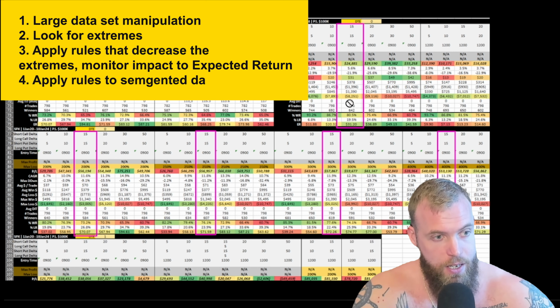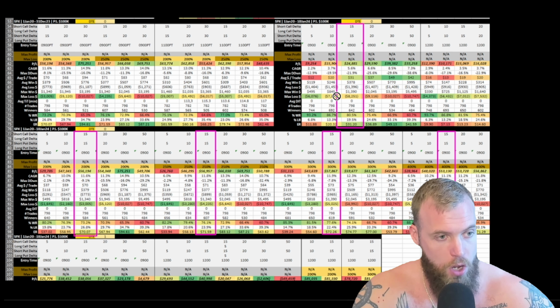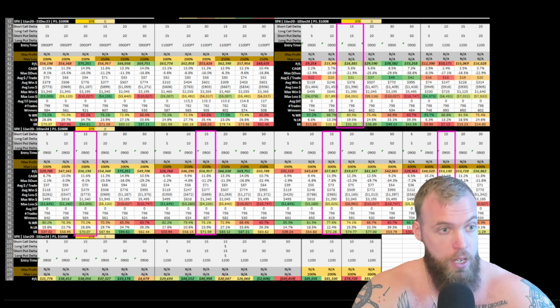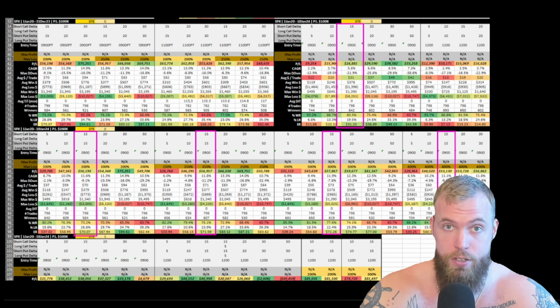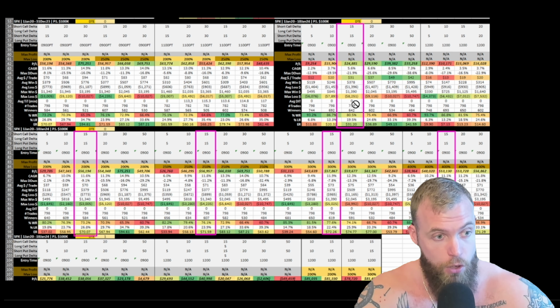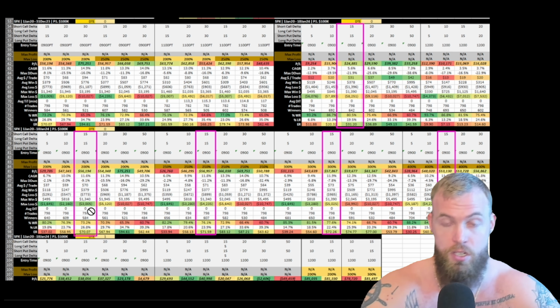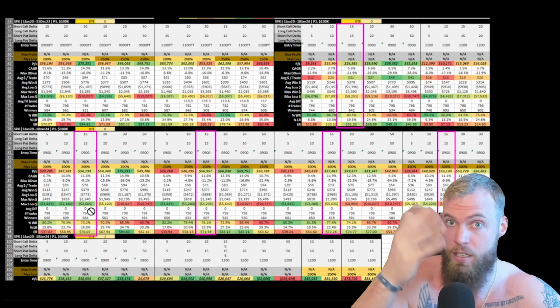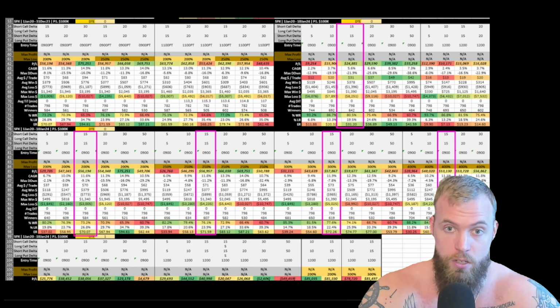So in this case, I see a big loss. I want to figure out how to get this loss down without affecting the profit too much. So I start by applying stops. I start by buying legs, because if you buy legs, that seems really great, because then you don't have this instance where something goes out of sample and comes back in. Seems great, but unfortunately it doesn't work that great.